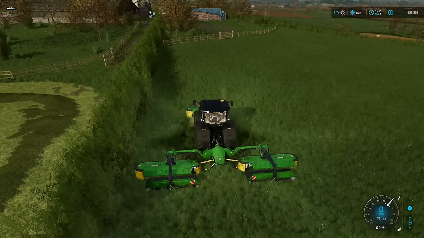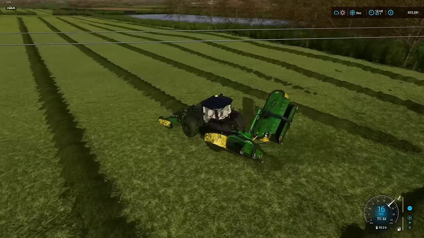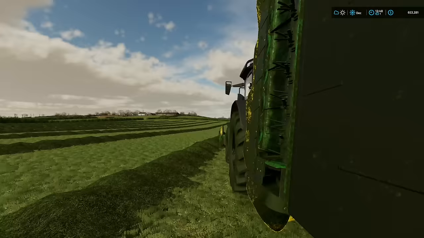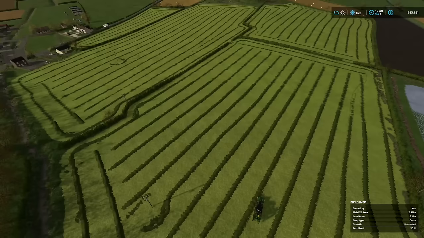Let's go and hit this field. We'll have 1 more after this, and then we'll make some silage bales. And much, much, much longer now, we're done. Everything is completed. We're going to bring everything up, turn it off, and I just want to show you this because I think grass fields that have been mown are absolutely beautiful in Farming Simulator, and I'm real happy and real proud of all of that.